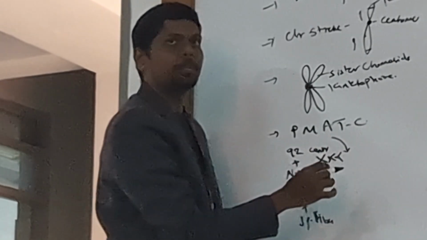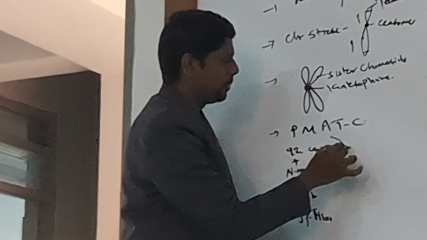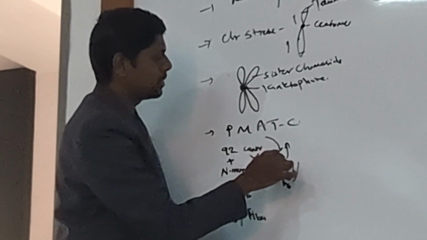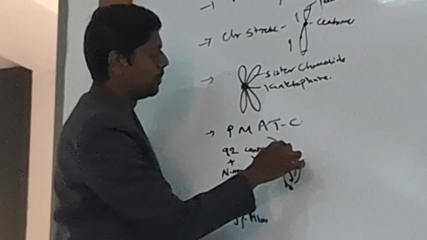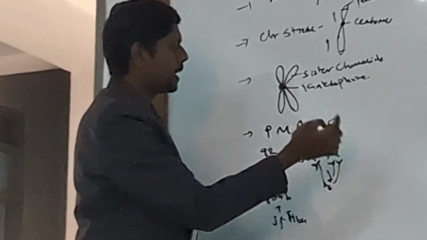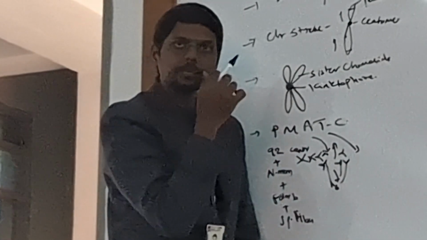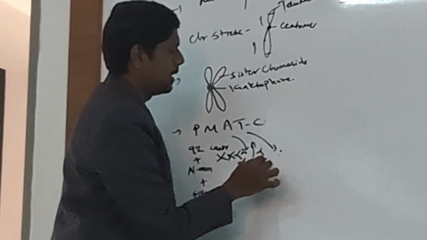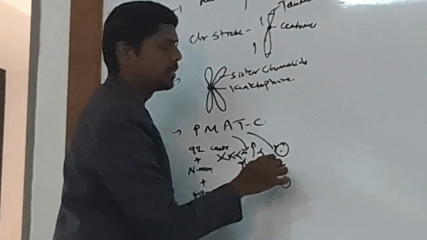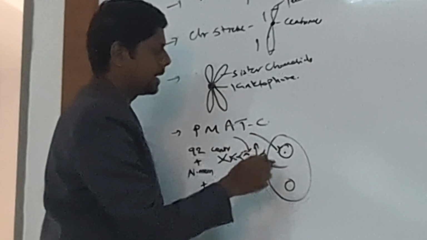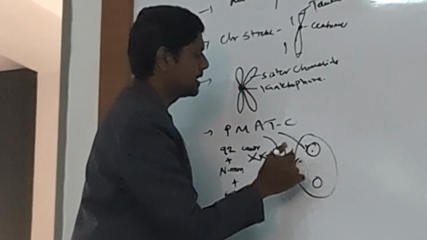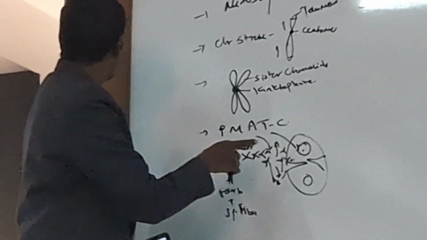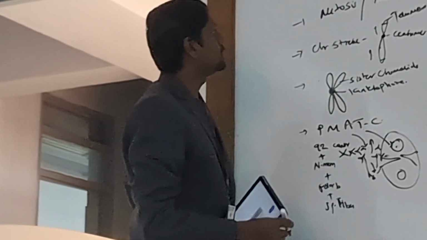When in anaphase, what happens? They will migrate towards the poles, right? The spindle fibers will take the chromosomes to the poles. After that, in telophase, what happens? Proper division. They will be split and they will get their own nuclear membrane. Then in cytokinesis, the cell will start splitting. So these are the 5 phases of mitosis or meiosis.